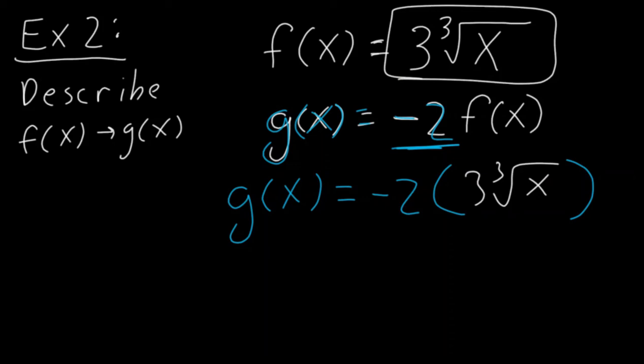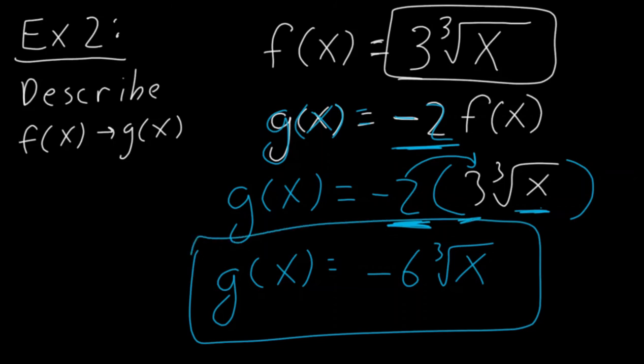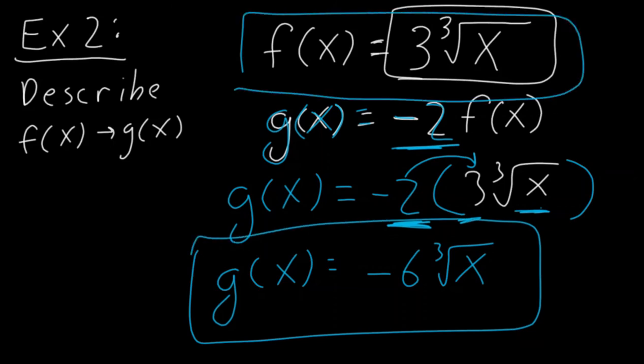Now, switching back to my g of x color, we can write our final function of g of x, and we see right here we have negative 2 right beside the parentheses. We know it's being multiplied, and so we multiply it by this coefficient right here. And what is negative 2 times 3? Well, that would be negative 6 cubic roots of x. Remember, this negative 2 cannot multiply to anything inside the root, so this x remains unchanged. Now this is our actual function of g of x. This is our actual function of f of x.